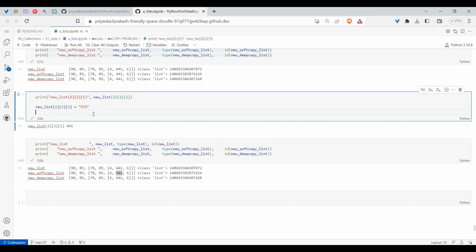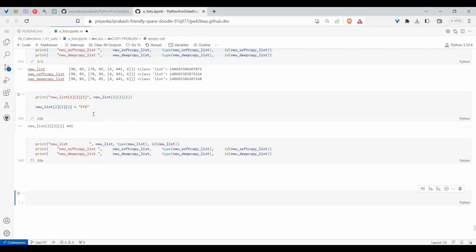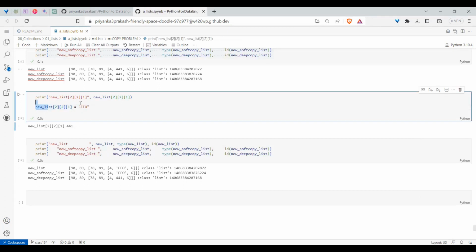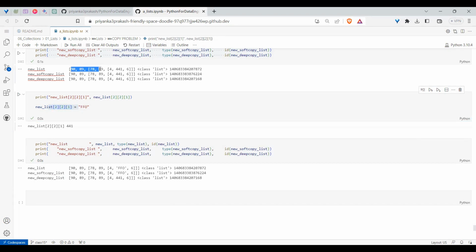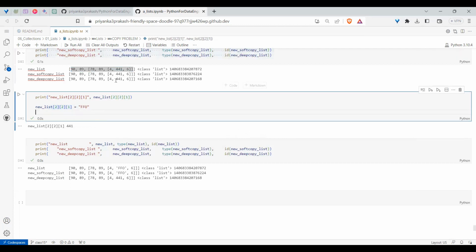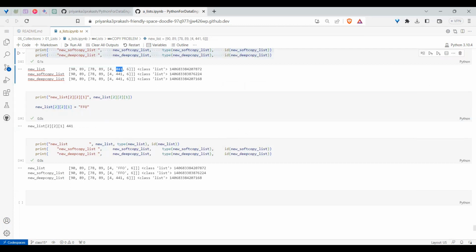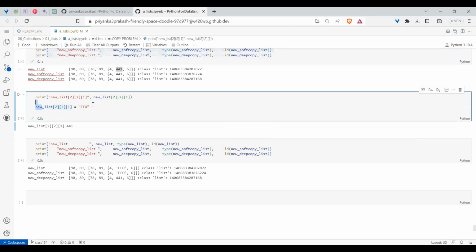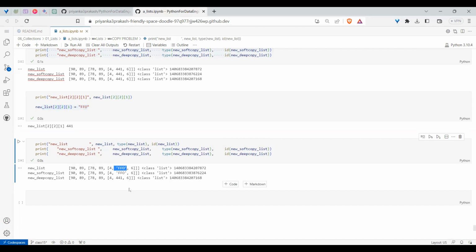Okay, it didn't execute. Yeah, I changed it and I'm asking now. If you observe this carefully, shallow copy will be good for a single dimension. But if you have a list within a list like that, in that case shallow copy will have a problem. The problem is very simple. I have gone deep within it, two lists below, I have a value which I changed in the original list to FFO. And did you see that even the shallow copy also has that leakage?